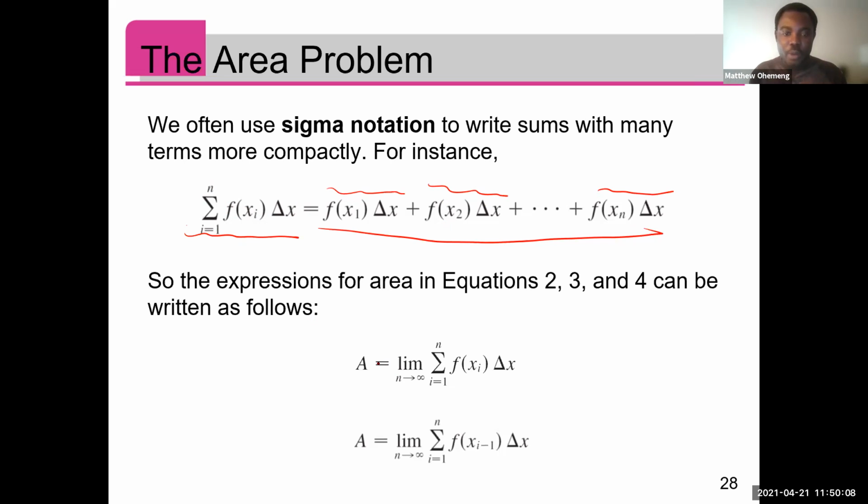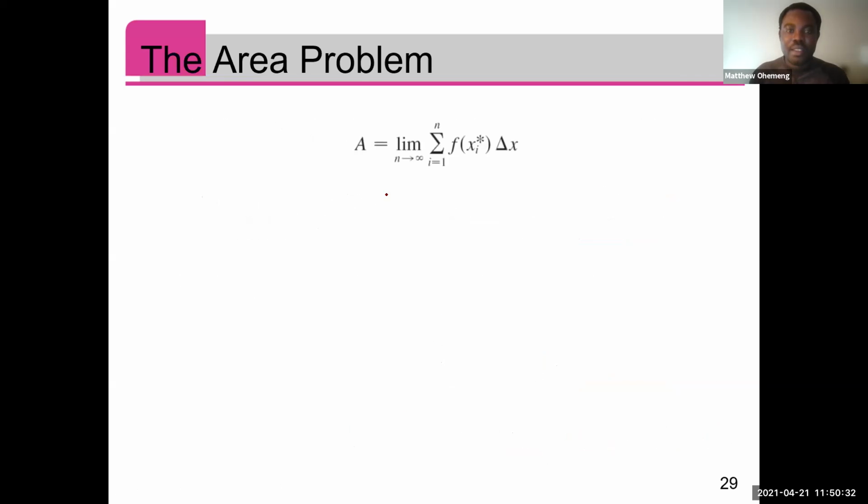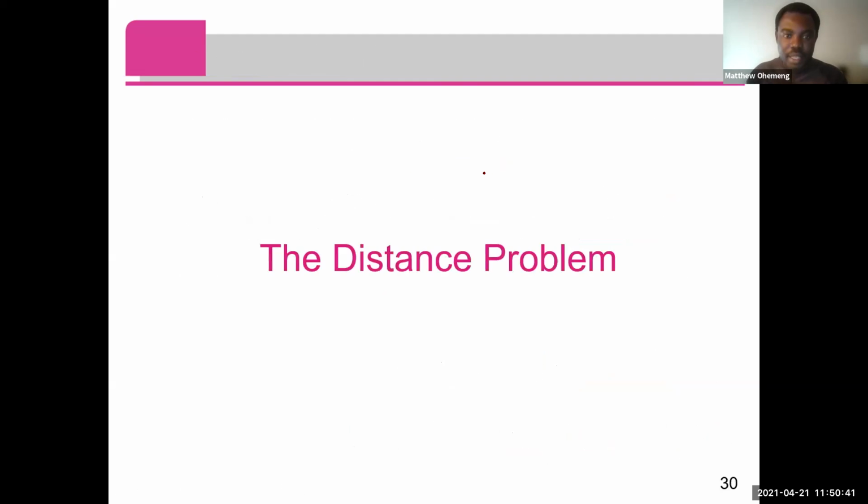So in the end, you get what? The true area is equal to the limit as n approaches infinity of this sigma notation, right? This is for right endpoints. It's time, so I'll be ending soon. And this is for left endpoints, all in sigma notation. And then I think there's a sample point notation for this, and that's it. So that means if you want to get a true area, just do the limit of the sums of this. And I think that's all.